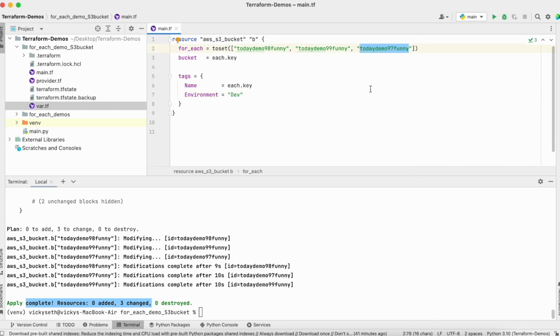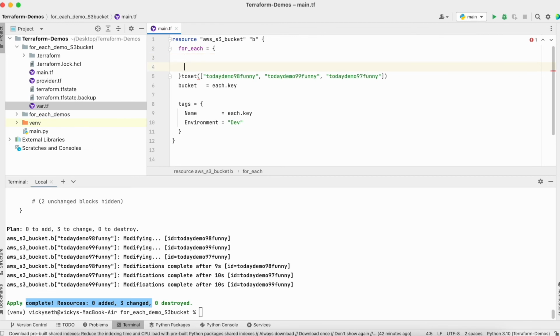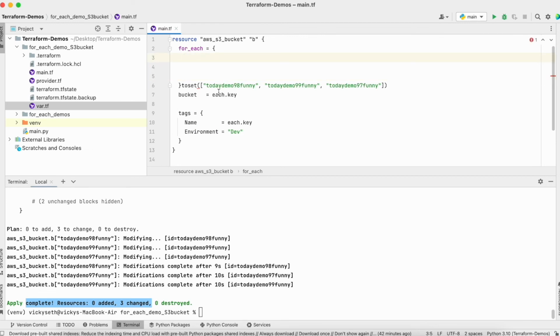Now for that, we need to update our code a little bit. So how can we do that? For that, we are not going to use this toSet option. This is only for a string. Now for the map, we are going to replace this value with something like this. Here we are going to write our code in the key and value format. So the key is going to be this, equal to the value, which is going to be this.